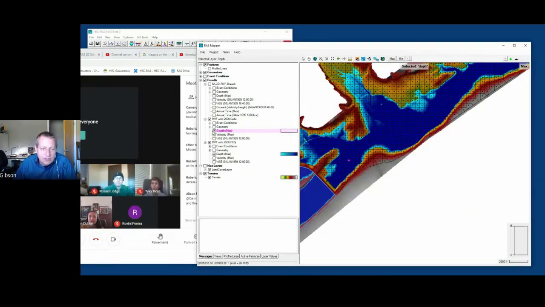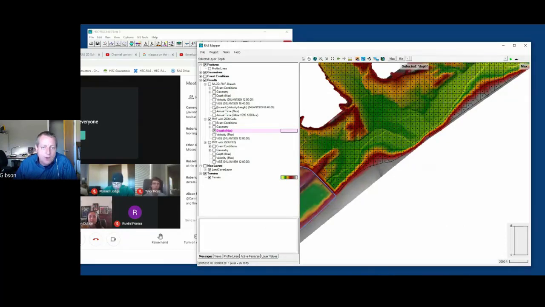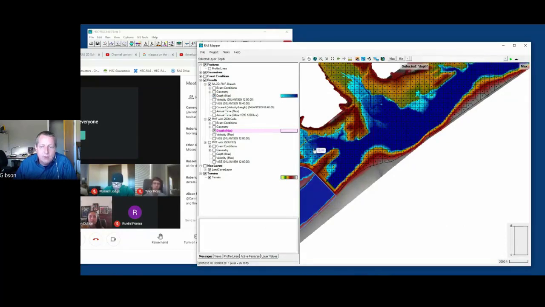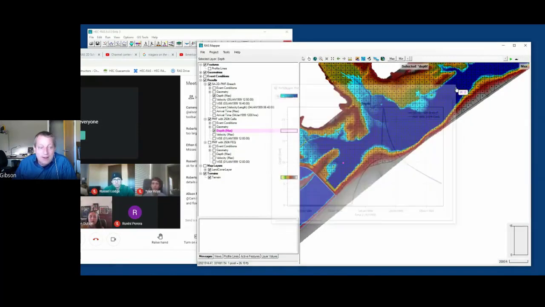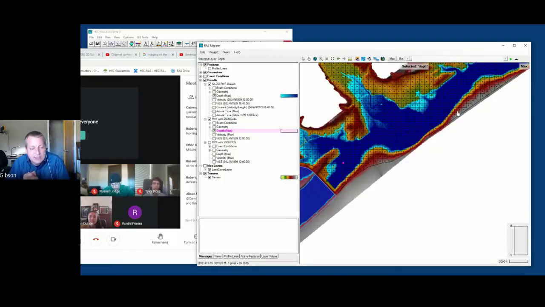In fact, it would be pretty interesting. I'm going to turn on the larger cells and diffusion wave and plot those together. Those end up being pretty close. And what's going on here is that the diffusion wave is a simplification, and the large cells give you numerical dispersion, both of which are attenuating your peak. And so they're both introducing error.